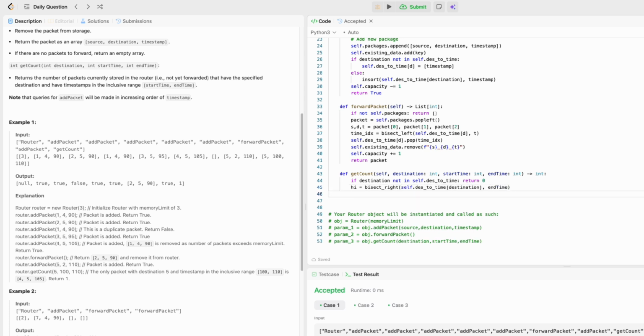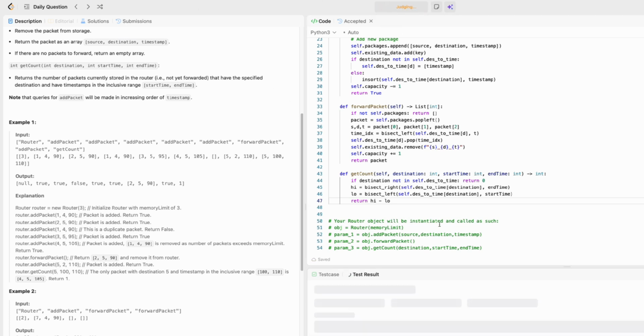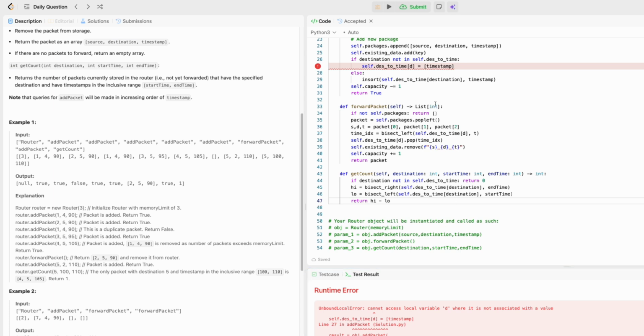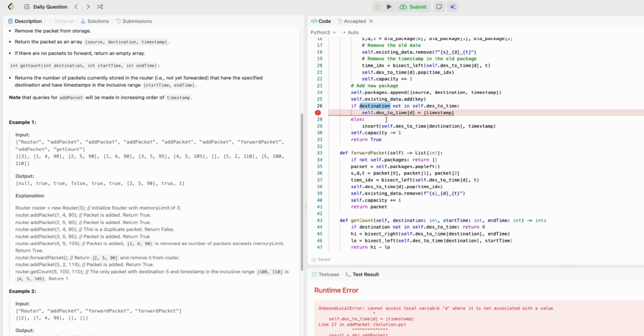And then another one is the lower bound, that would be the bisect left, and we will pass the dash to time for the destination, and this one should be the start time. Okay, so we just need to return the high minus the low, right? Okay, so in here we have the local variable t, right?